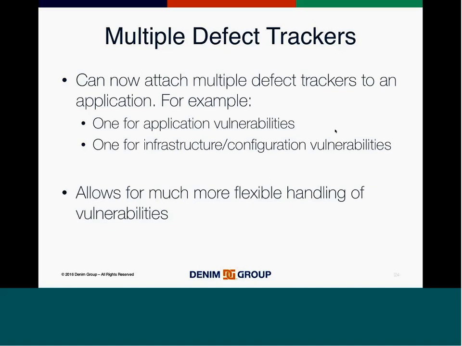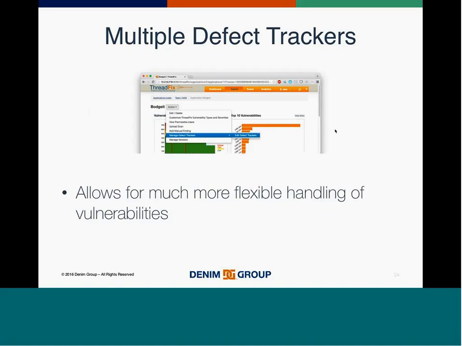Before, ThreadFix would support, again, probably handling the bulk of those vulnerabilities that would be sent off to JIRA, but there wasn't a built-in way to also send those configuration vulnerabilities to the system they needed to be sent to. So this allows for a much more flexible handling of vulnerabilities and allows you to mold or customize ThreadFix to work more specifically in your environment and in the workflows that you have built up inside of your application security program to deal with these types of issues.